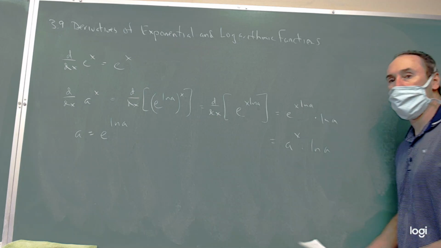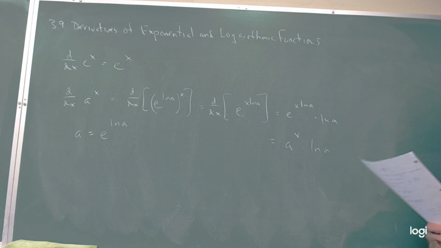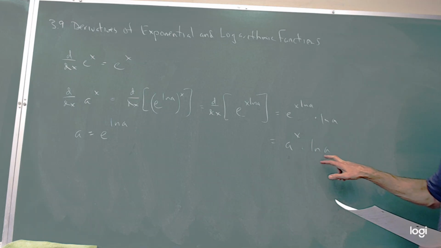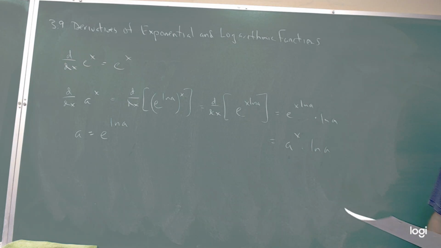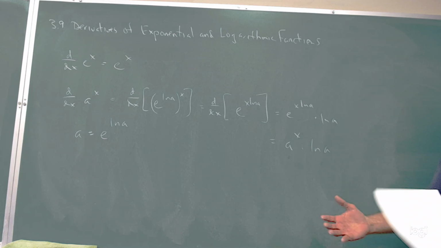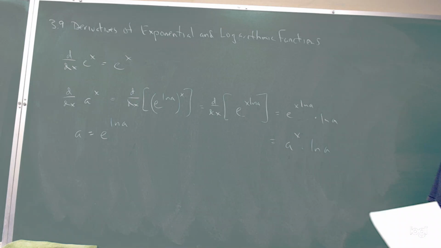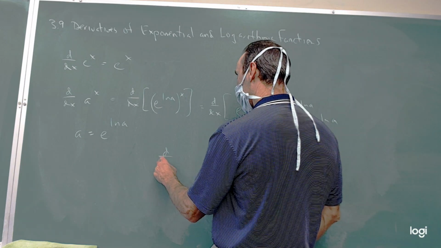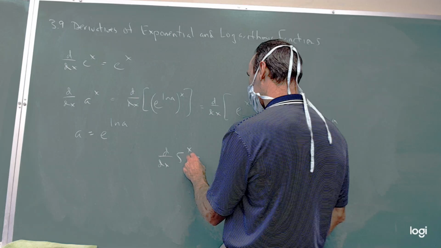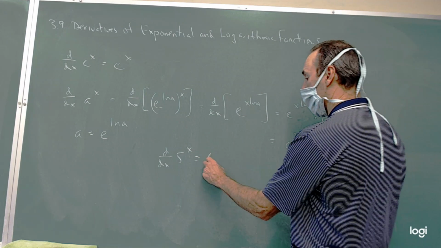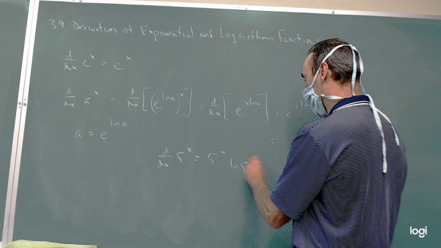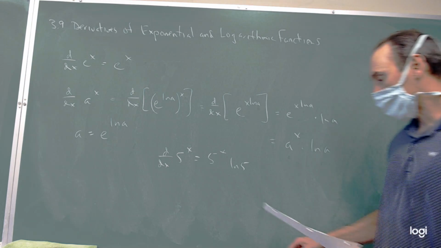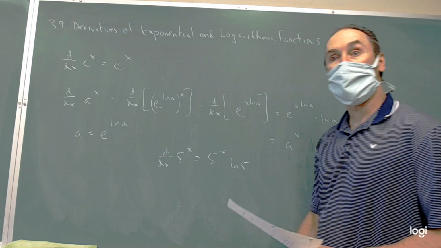So the derivative of anything other than base e is this annoying same exponential back times the natural log of whatever that base is, which is true in e to the x too, but in e to the x, the natural log of e is just 1, so it works out really slick. So, for example, the derivative of 5 to the x is... Okay. I mean, it's not bad, it's just kind of irritating. But okay, now that's all we can do.